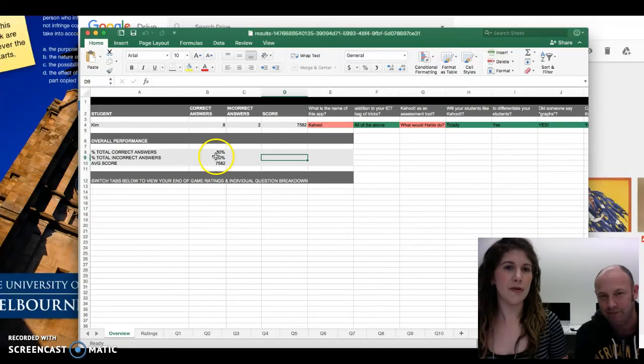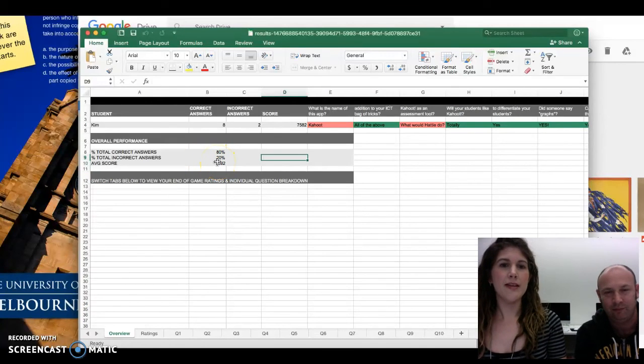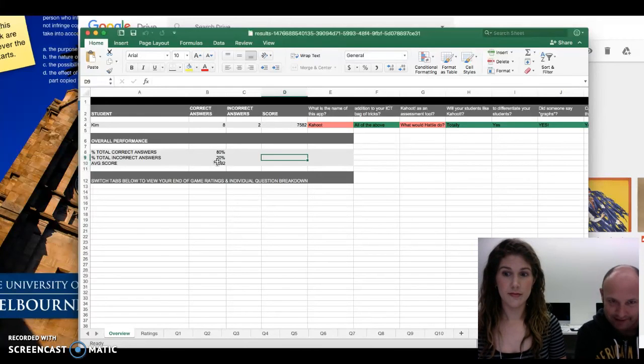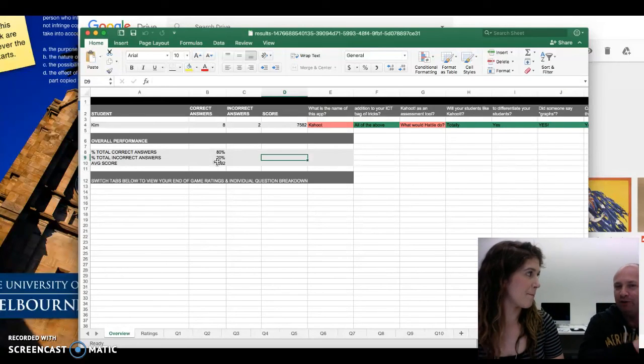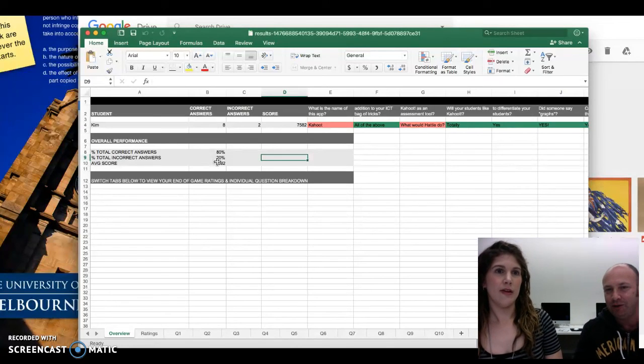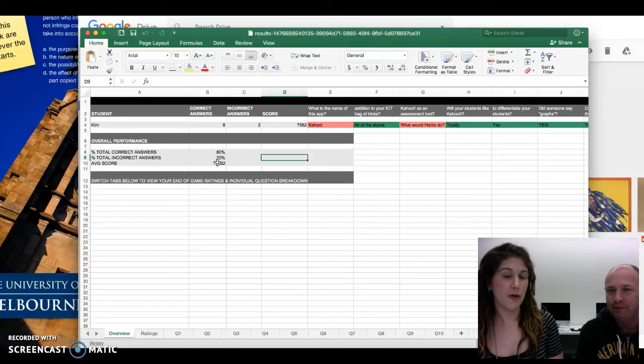Then it goes 80% were correct, 20% incorrect. This data then can be used to create a graph, and from that graph, you can see what you need to do to raise myself into that other 20%. Absolutely, to get that perfect mark. Also it's just good data to keep. It's a great visual to see. If you used it perhaps over a whole unit, then you could see where the learning needs are for different students. It's primarily used for revision purposes.